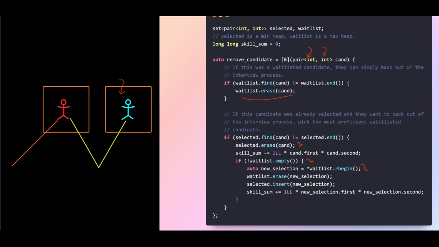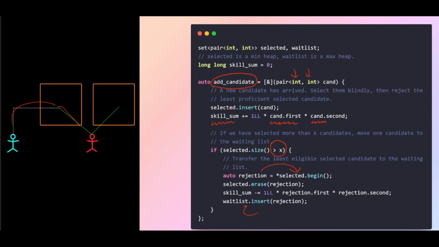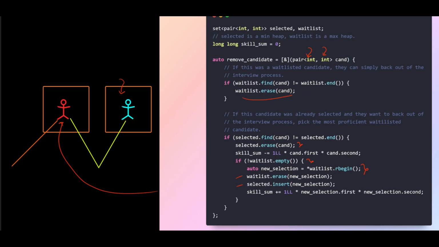So from the waiting list you select the maximum element, right? Because that was the max heap, and you remove it from the waiting list and then add it to the selection list, and this is it. Using just these two simple codes, we were able to implement a complicated interview process.